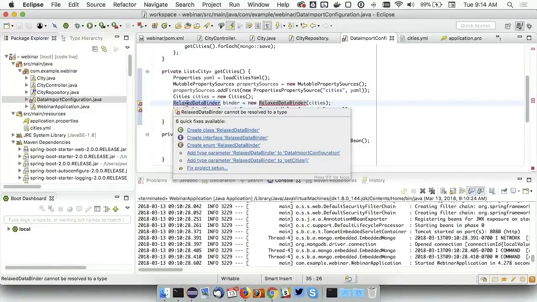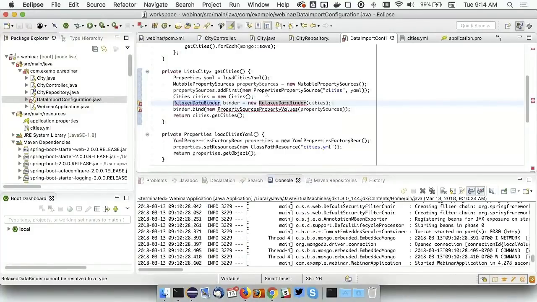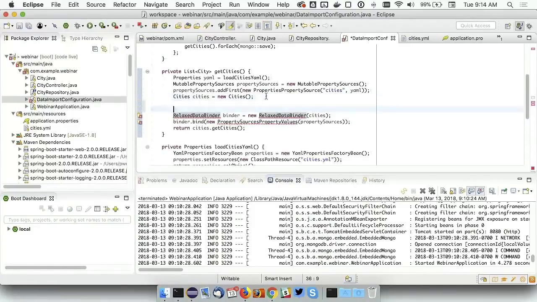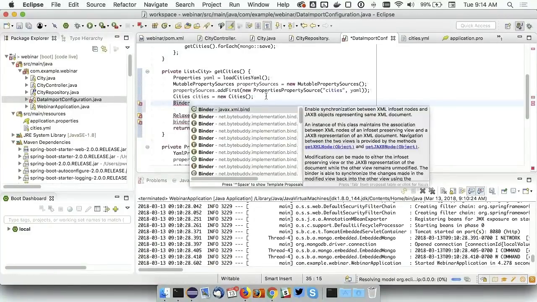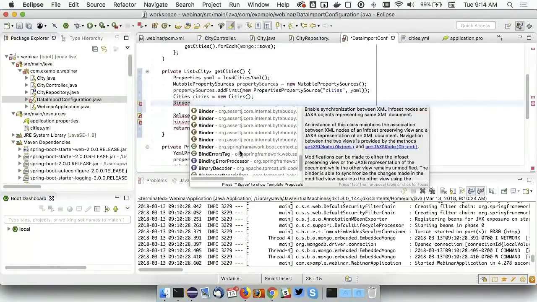And we wanted to move away from that in Spring Boot 2 and pick something better suited for our purpose of binding to configuration properties. So in Spring Boot 2 we have a new class, and it's called Binder. So what I need to do is make use of a new class called Binder. And of course there are like 1,000 binders in the classpath, but the one I want is this.